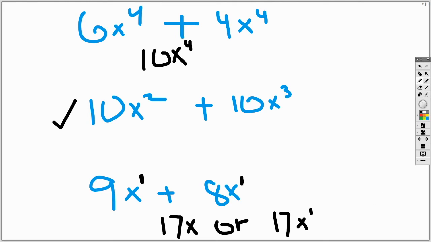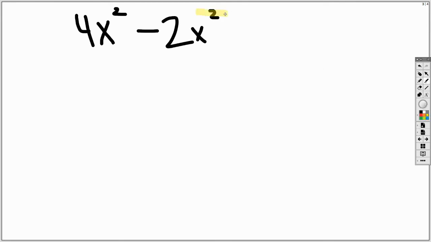Then we come to subtracting exponents. Subtracting exponents, literally the same thing. So it might be 4x squared minus 2x squared. I would literally have to subtract with those same bases, but instead of adding, you subtract. So 4x squared minus 2x squared would equal 2x to the power of 2. That would be my answer.